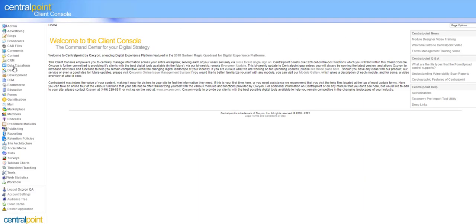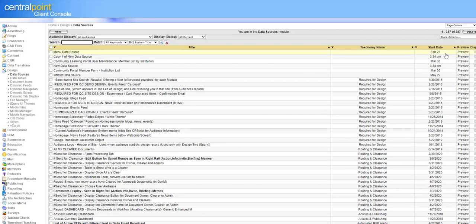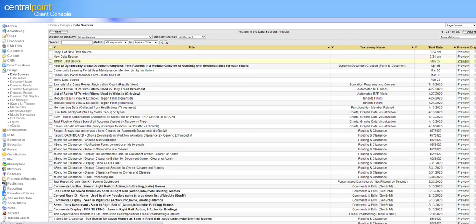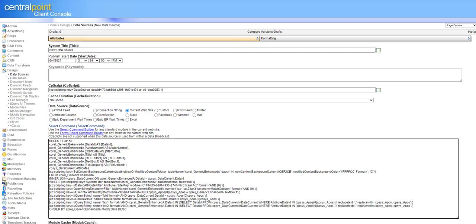Let's take a closer look at both the query and the formatting, which was created by the Select Command Builder. Under more careful examination of the data source, you will see which fields it is pulling, how many fields, and in which default order. You can also see within the filters of this database command, certain functions were added, but not yet invoked. This saves you keystrokes in the future, should you ever decide to refine your records in a more granular way. Take, for example, this line, which includes a double backslash. This indicates that this filter is there, but is not in use. So, if you remove the double backslash marks, it will be invoked.